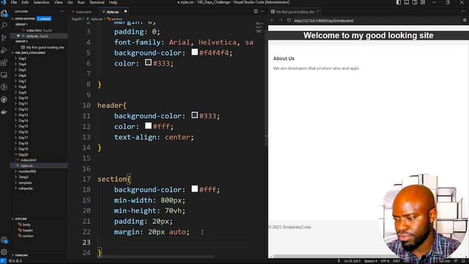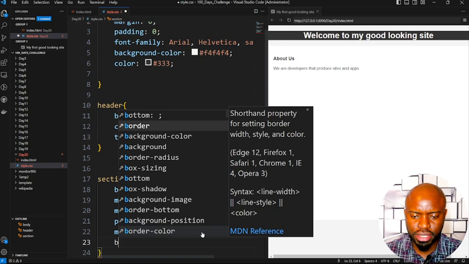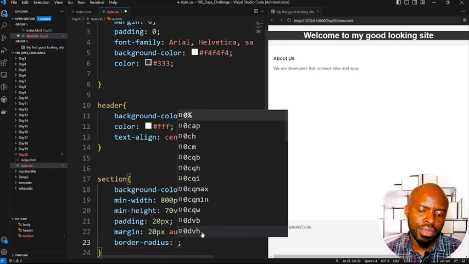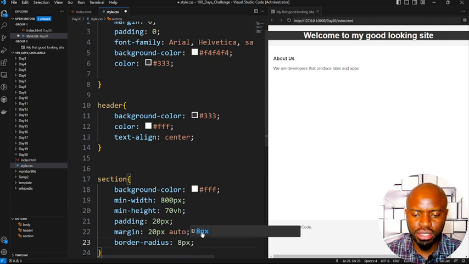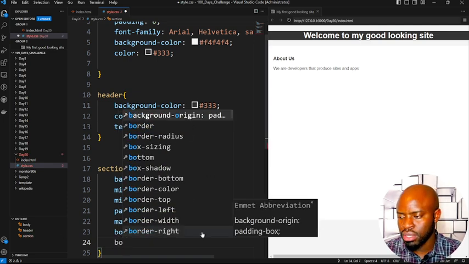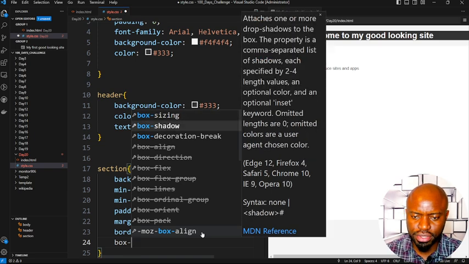What else am I forgetting here? I need the border radius, to make sure that at the corners of this particular section there are good looking edges, but also box-shadow, which is good.